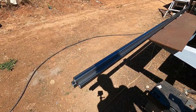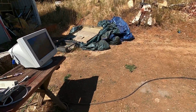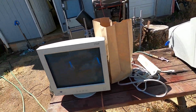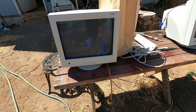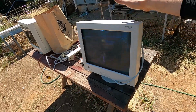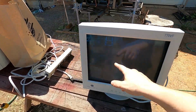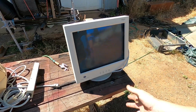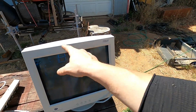Alright, just got back from buying some steel, some of the smaller 1-inch for making some cabinet doors. And then we went up to the ranch owner's office to deliver some fans because apparently they don't have air conditioning. And apparently he has a whole bunch of old office equipment going to the garbage. CRTs with the letterbox, I think that's what that's called. The non-widescreen. But anyway, I'm trying to play Fallout 1 and it looks stretched out and weird on my widescreen.